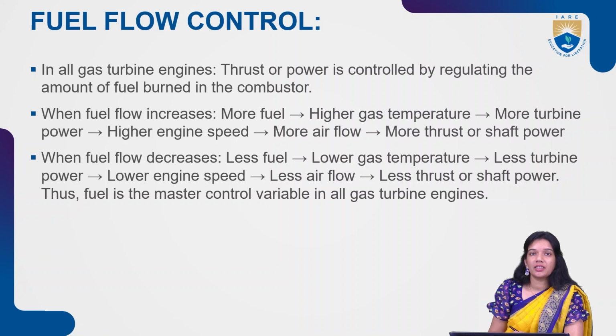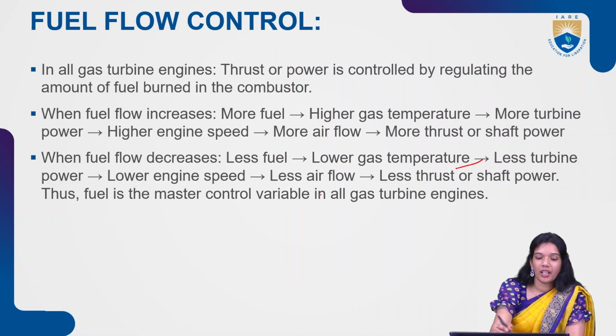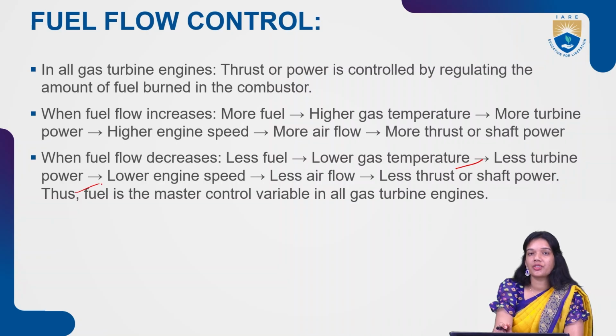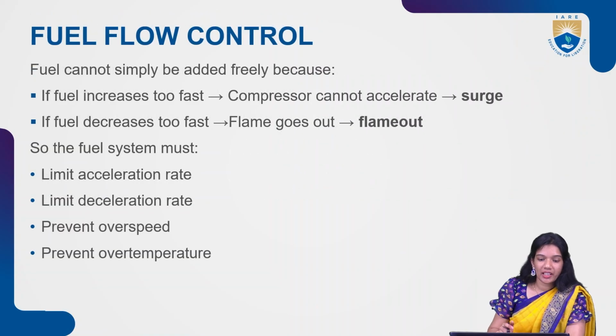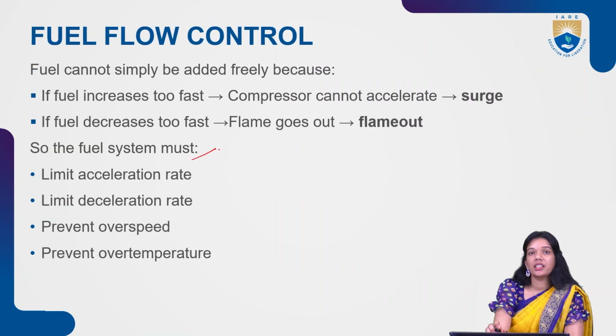That is one case. The other case is when the fuel flow decreases. If there is a lesser amount of fuel flow, you have less fuel. When you have less fuel, you also expect the temperatures to be lower and turbine power to be lower. The speed is also reducing, and due to that, the airflow is also less. And with respect to that, the thrust or the power that is being gained is also less. So in order to avoid either the lesser flow or the higher flow, if the fuel is running slowly, then you have a flame out, or if the fuel is running highly, then a different condition can occur. Right? So the fuel flow system needs to have proper control.